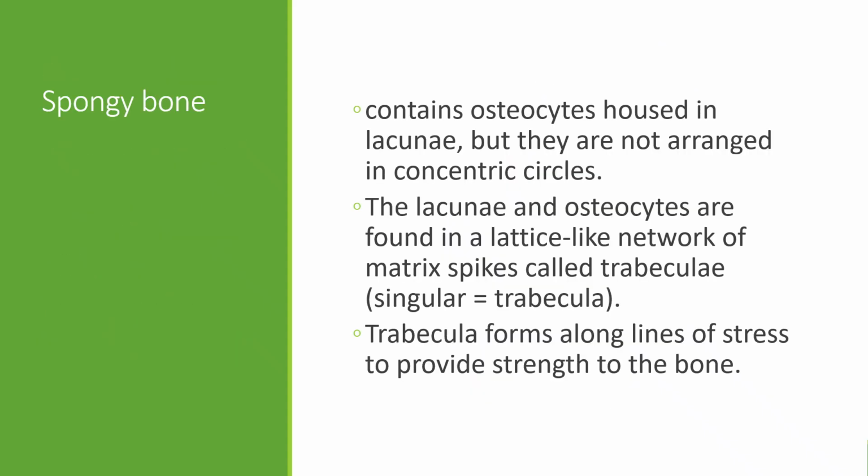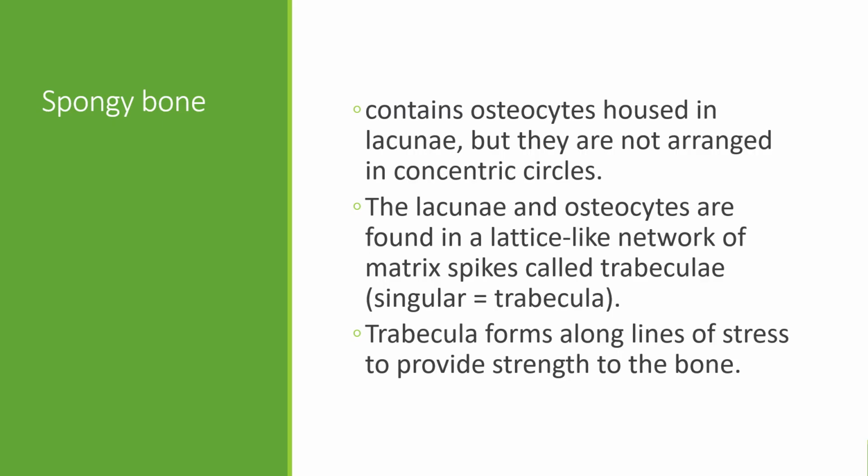So spongy bone. We saw some spaces where spongy bone was, and it's called that because it looks like a sponge. The whole name for this was cancellous, I believe. Spongy is way easier to pronounce and to spell. Spongy bone has osteocytes in it as well, and they're in lacunae, but they're not arranged in those concentric circles that we just saw in the compact bone. The lacunae and the osteocytes are found more in a lattice-like network that literally looks like a sponge, like what you keep next to your sink. And you've got the matrix-like struts and plates that are called the trabeculae.